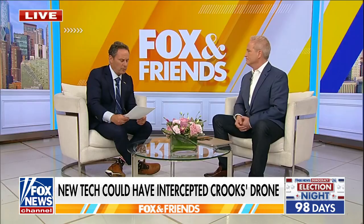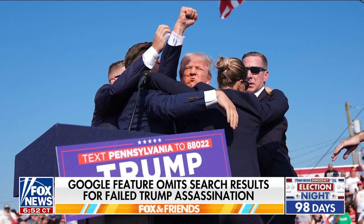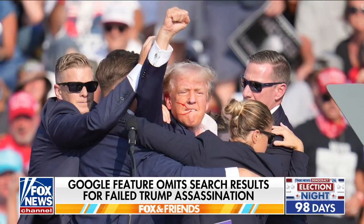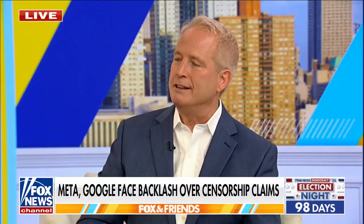Let's talk about something else that really matters. Where have we seen this before? Facebook and Google are at it again. Facebook admits it wrongly censored the iconic photo of Donald Trump bleeding with the flag right behind him. And Google suddenly responds after admitting omitting the Trump assassination attempt — if you search Trump, it comes up Truman, it comes up Reagan assassination. They blame the algorithm for this. If you think you're getting the truth from Facebook, Google, any social media or big tech company, you've got another thing coming. It is being shaped and censored in the direction they want to provide to you.